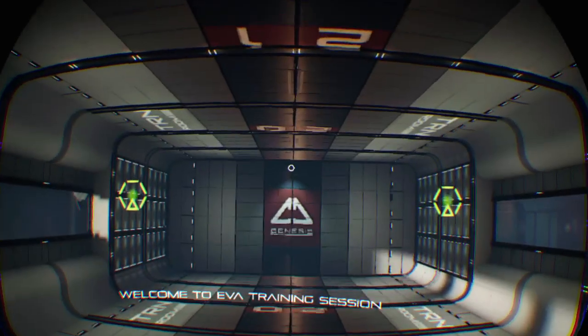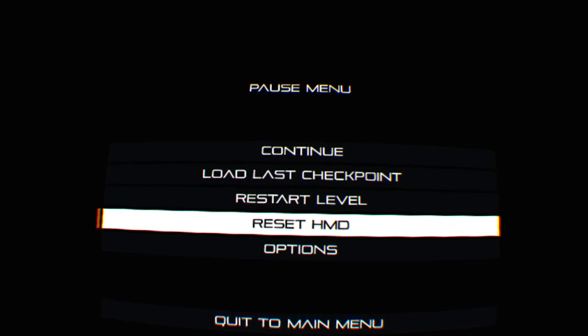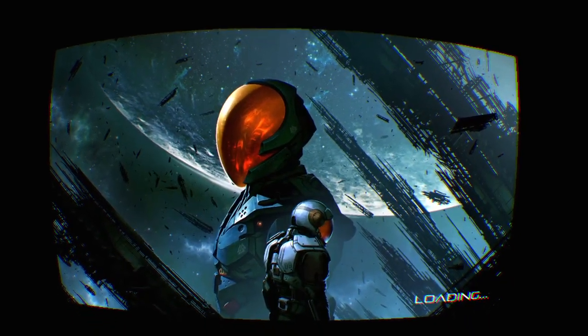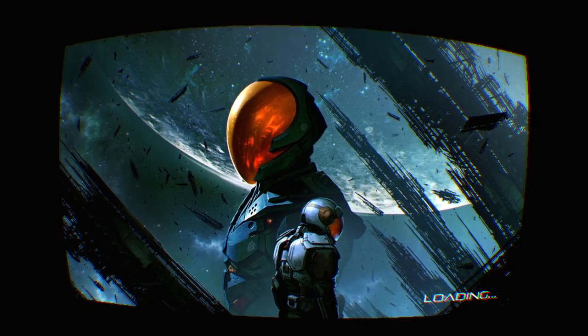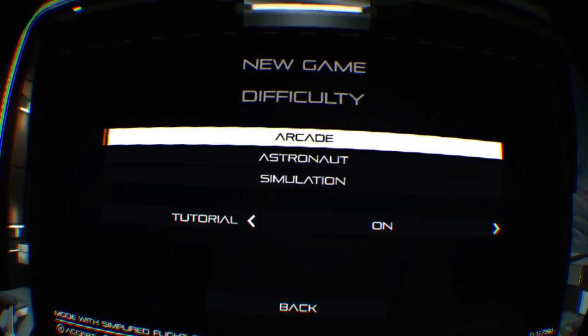Welcome to EVA training session. What? Helmet. I just did that. So continue sent me back to the tutorial for some reason. Probably because I had tutorial turned on, but I went to it manually. That may be what's happening here.